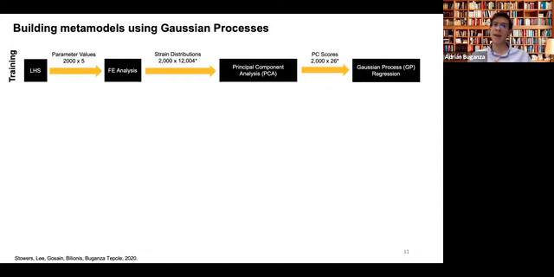In this case, we added anisotropy, so now our input space, instead of being 3-dimensional, is 5-dimensional because of these additional anisotropy parameters. And because of that, we actually have to sample a little bit more in order to get a decent error. So we had to train with 2,000 samples instead of 600. And this is something that you can do as you increase the number of samples. You can quantify your error and increase as needed. And also for the PCA, the principal component analysis, we need between 26 and 30.